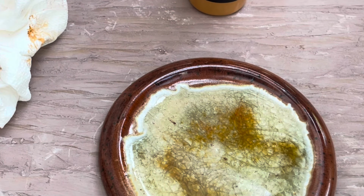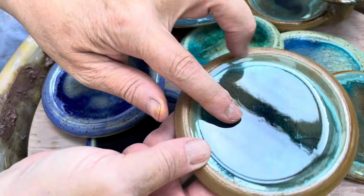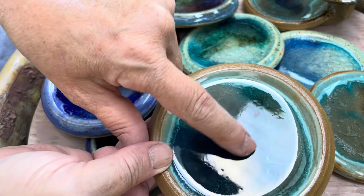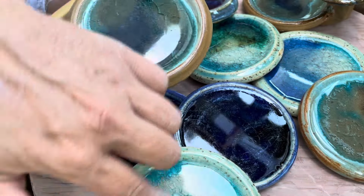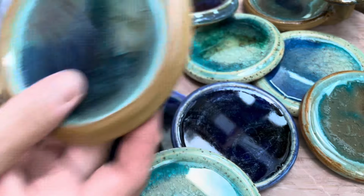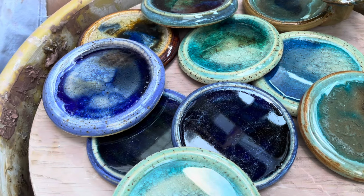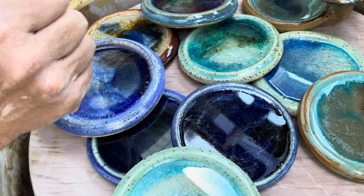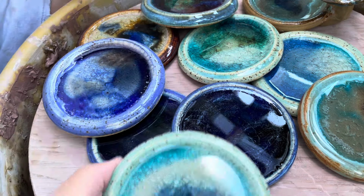And I'll show you some samples of some other ones that are already finished. This is one of the ones that I tried with just resin, and you can see there's a few cracks left, but a lot of them compared to the other ones have disappeared because they've gotten filled in. So that was considered okay, but not great. So this is when I tried the acrylic first, and some of these will show.